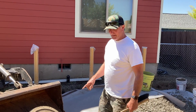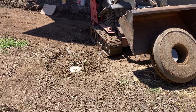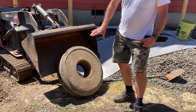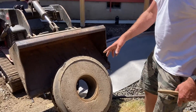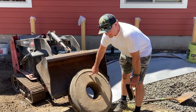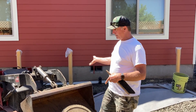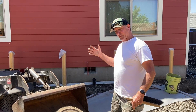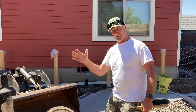We addressed the situation of this clean-out — it's just a clean-out for the sewer, a six-inch PVC pipe, and this is the protective ring they put over it so people can drive in the alley and not wreck the PVC pipe. This was too low — we needed it to be up about four inches higher so it isn't lower than our pavers or permeable paving. Tim had taken pictures of it before when the sewer was being hooked up, which gave us a good idea of what it looked like.